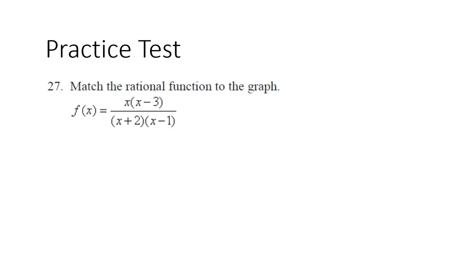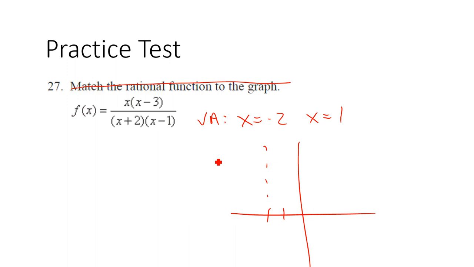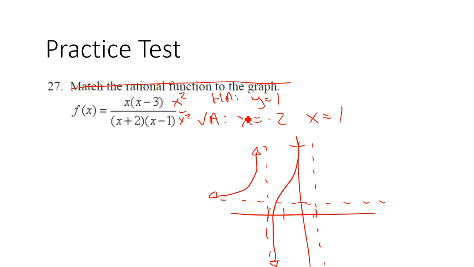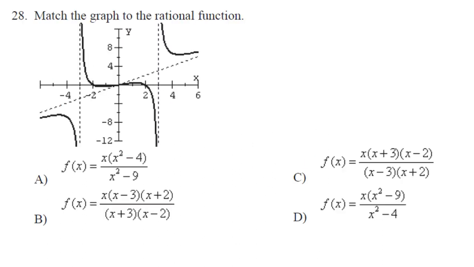Okay, match the rational function to the graph. So it won't say something like this. We'll say something like graph it. So the key takeaways on this are we have a vertical asymptote at x equals negative 2 and x equals 1. To graph this, we go to negative 2, go to 1, and then this is x squared on top, and x squared on the bottom. So we'll have a horizontal asymptote of y equals 1. And I believe it looked like this. We'll have to check the graphing calculator. Let's see, it goes up like that, and then like that. Okay.